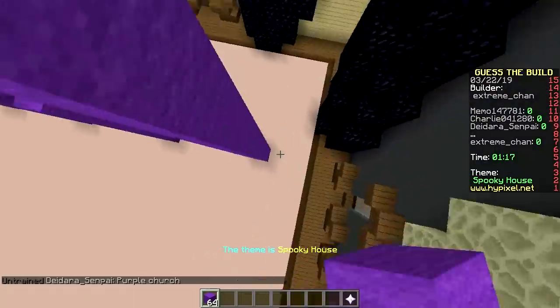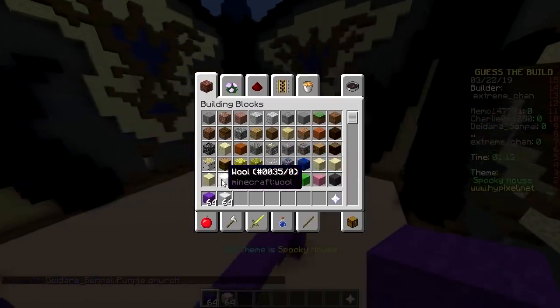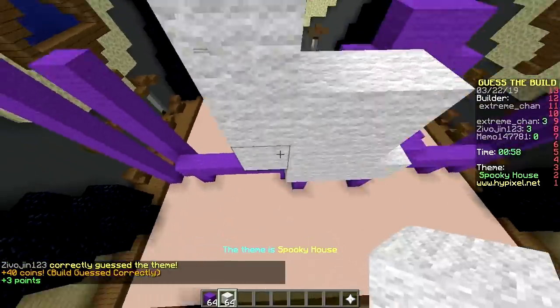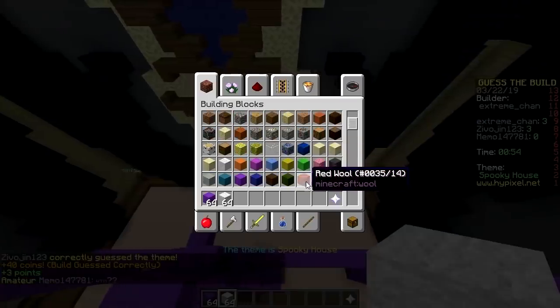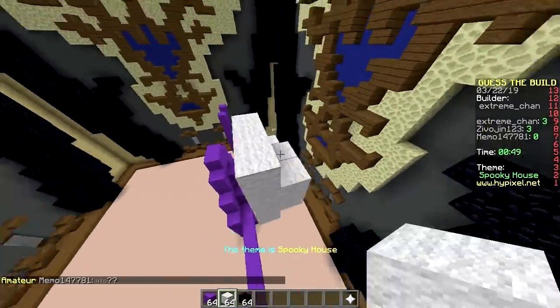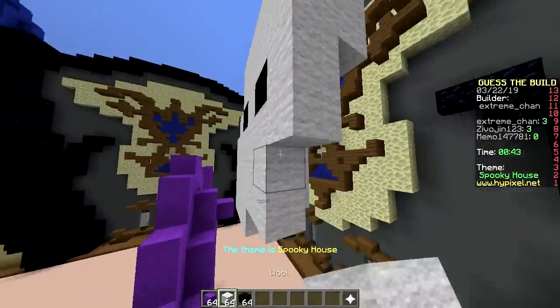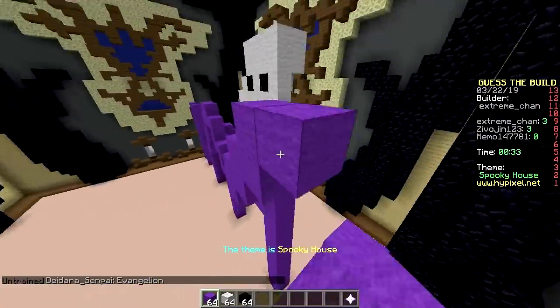It has six letters, purple church. No, that's not it. Something with a P in the second place. Something house. Dang, someone else got it before you. Dang, come on, man. It's a purple thing. What am I supposed to see? Yeah, no, you're right. It's a hard theme. Wait, now it has wings? There you go. Oh, ghost? Ghostbusters? Dang it. I don't know it. Keep guessing. Something with a P.